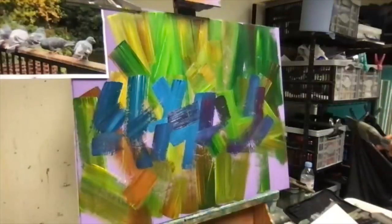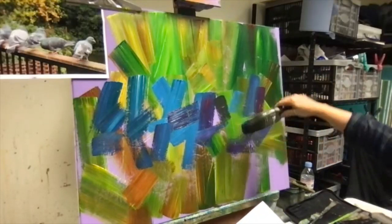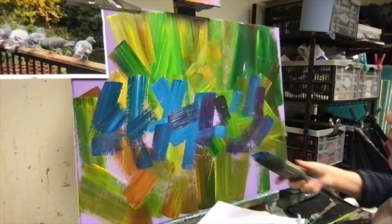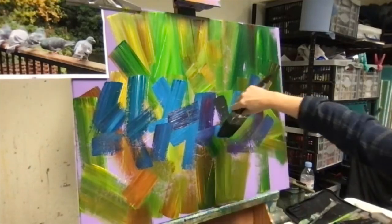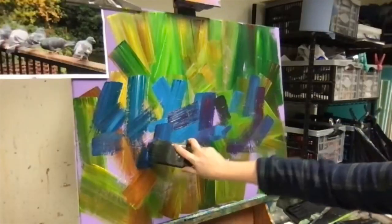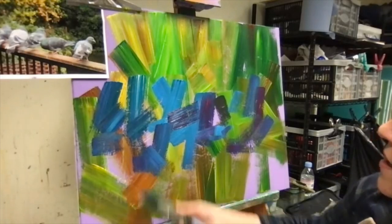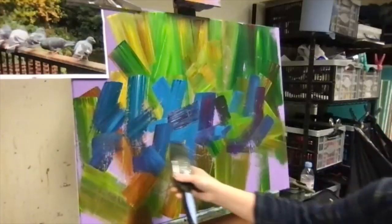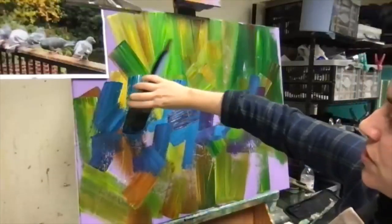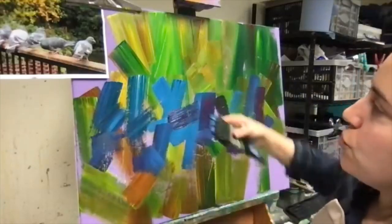Right, so I might just need to step back slightly. I do try and hold off using white as long as possible as well, only because that, a bit like water, it just kills off colour. So just a few tails down there and around there. Also, I tend to vary the pressure. If I want a much more solid mark, then I'll apply a lot more pressure. If I want it a little bit more gentle, then I'll take the pressure off. I don't know if you've noticed, I use the full breadth of the brush as well as the side or even the corner.